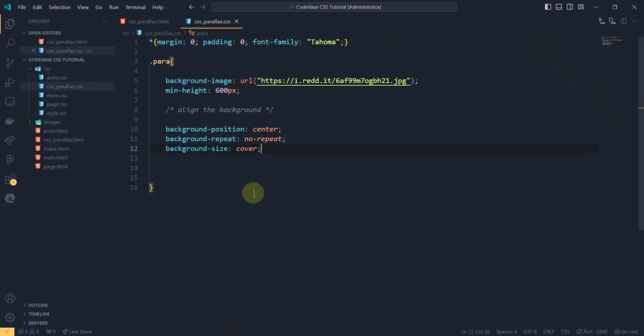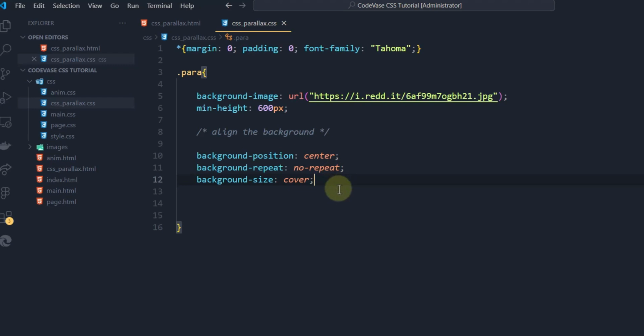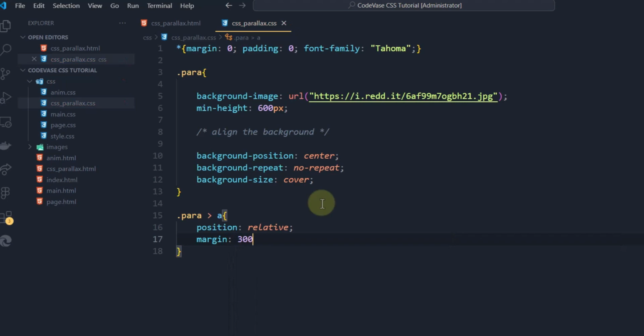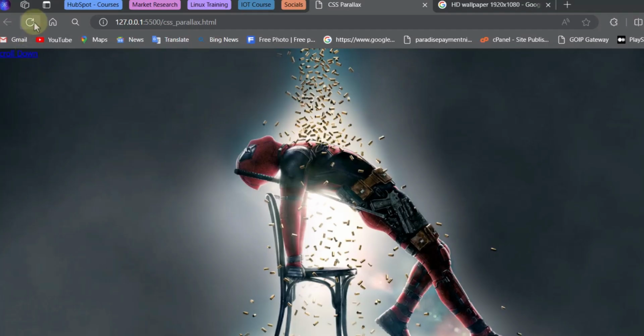We're going to say .para greater than a. You know what this thing is already, we've touched it before. I'm going to say position relative, margin 300 pixels auto. I believe that should bring it to the center here.